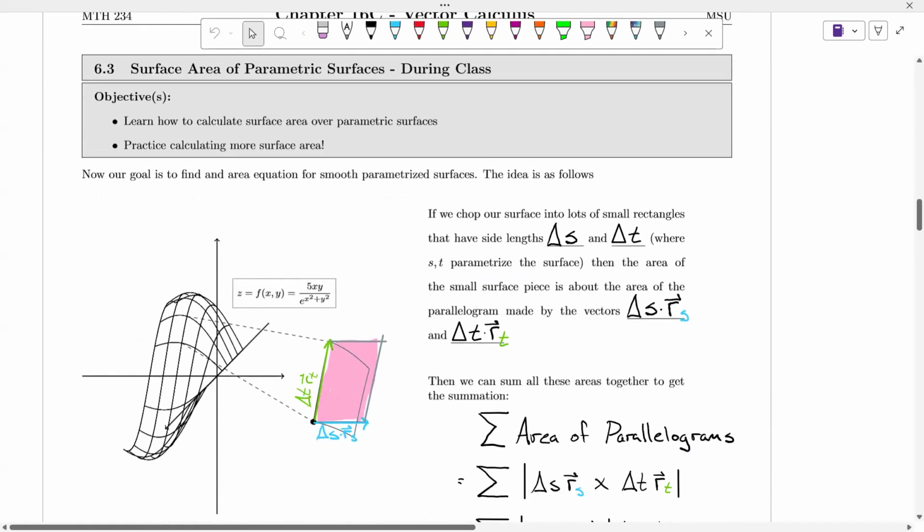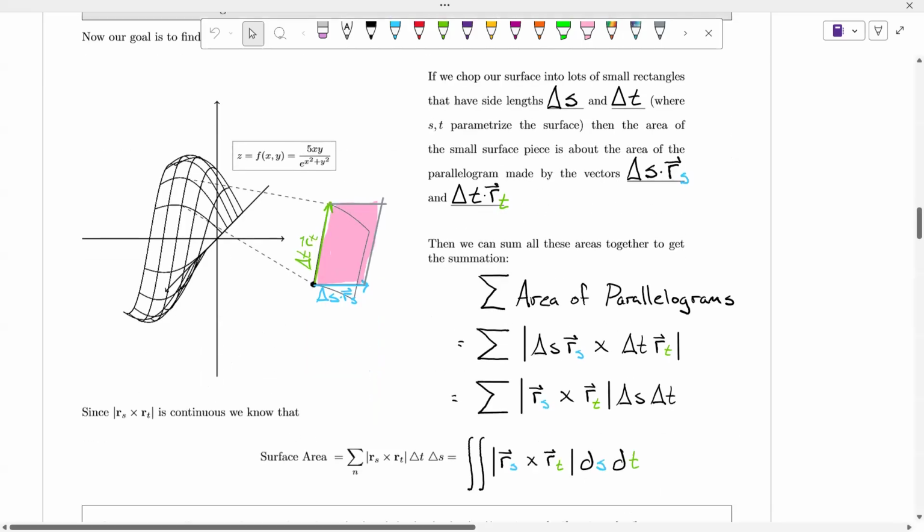But before we dive too far into that, quick overview of what this surface area looks like and where it comes from. Basically, we're going to divide up our surface into a whole bunch of grids. It's some curved surface through 3 space, so it tends to look a little weird, right? We're not going to have nice straight lines everywhere. They'll all be curved. But if we instead try to approximate those curved lines with straight lines, we can come up with a fancy integral formula.